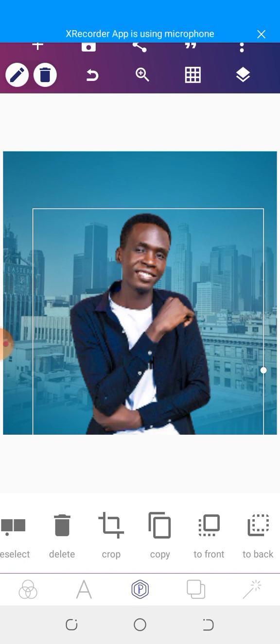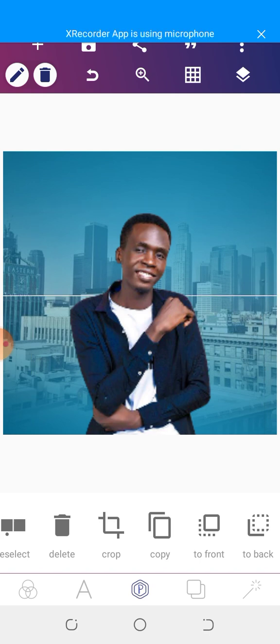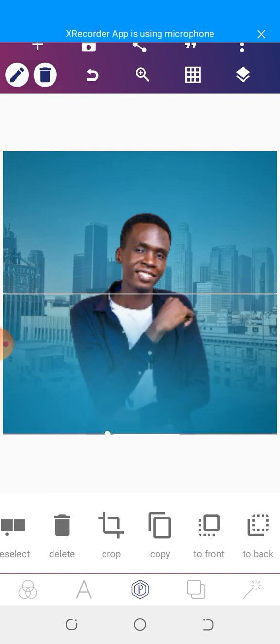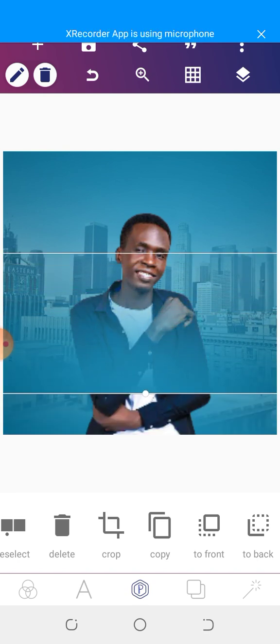My problem is this picture. The picture has no quality. But then let's just go with it. Now let me use this same brush and cover up this space. I just need to duplicate this one. You see, just covered it.